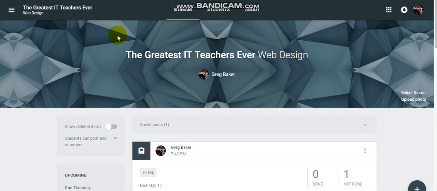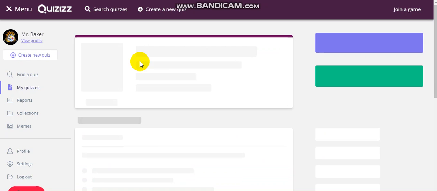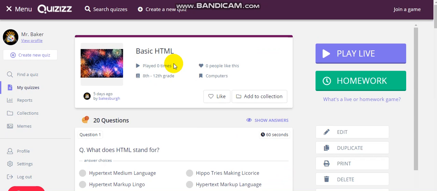All we have to do is navigate to quizzes.com in our drive. All right, now we're at the quizzes. We can either search for quizzes that other people have created for basic HTML, and there's plenty out there, but I went ahead and made one. So we're going to go ahead and use it. We're going to select the quiz that we're going to use, which is basic HTML, which is going to assess them based on that intro lesson.